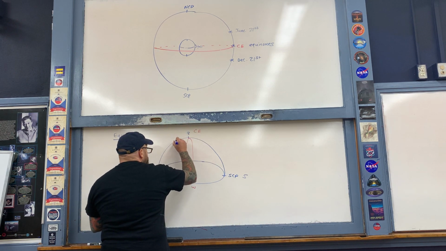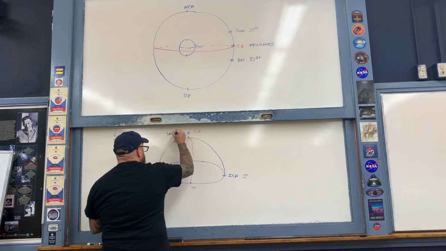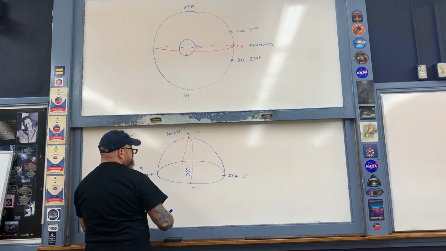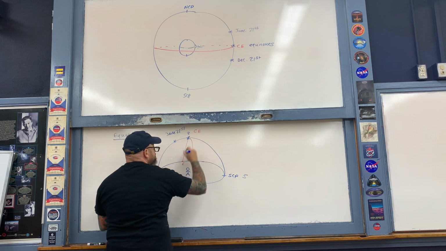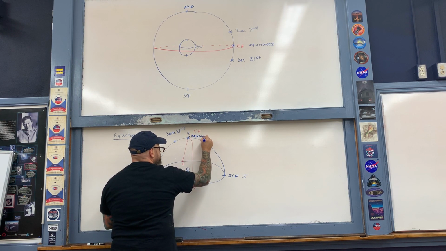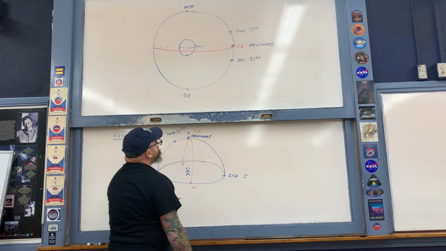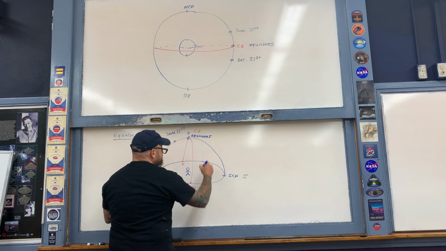So right over here, we'll say, is the sun at noon on June 21st. And then if you compare the diagram above to here below, notice that the sun is actually at the zenith at noon on the two equinoxes when you stand at the equator. Then on December 21st, it's a little bit to the south like so.